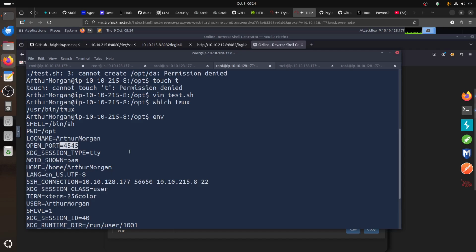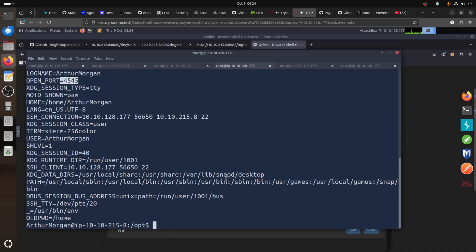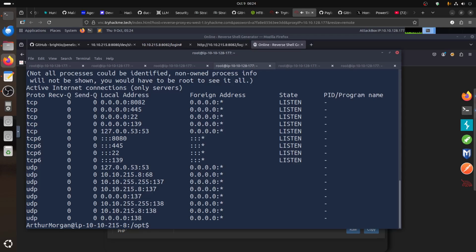4545. So first question, you can see what that 4545 does. So you can do netstat, netstat -tulpn. I don't see it. Where is that 4545? This is our port we know exists. This is the port for UDP. Where is that?